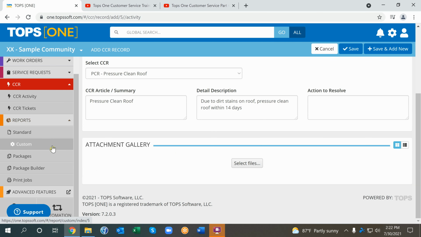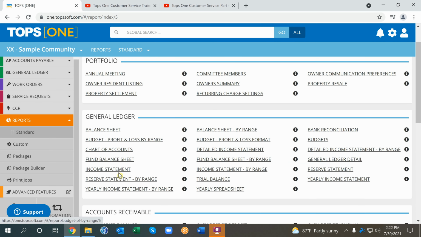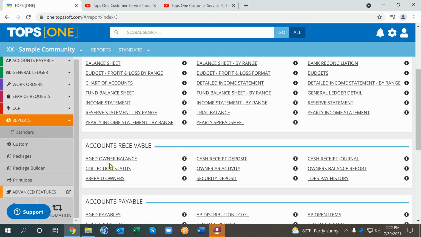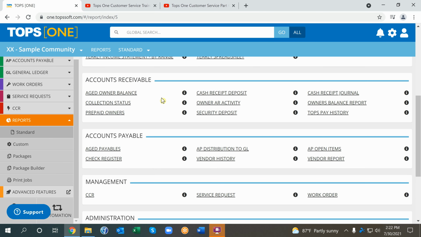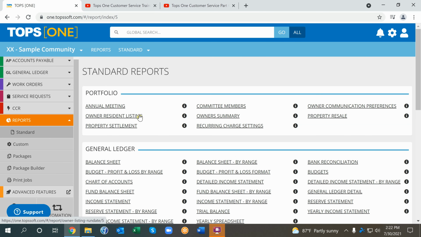Another excellent feature is our reports section. This has every report for every department. For your standard reports, you have the annual meeting where you could run a signature page, so all the homeowner's name is listed. Of course, it could flag it by delinquencies, and there's a signing option. For the committee members, if we have the fining committees set up in our system, we have the option of running a report with their information.